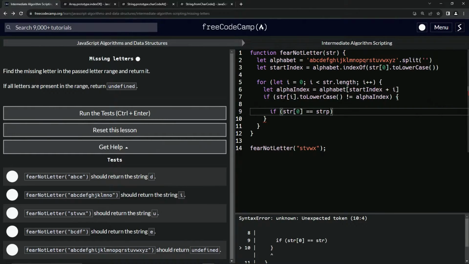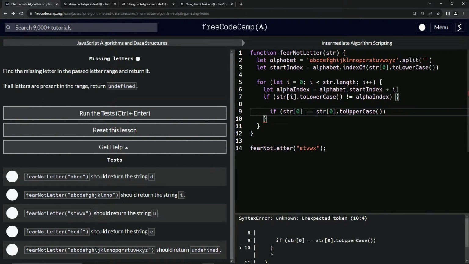dot toUpperCase. I'm doing this no look, by the way. All right. I don't want to look over the microphone. You know what I mean?